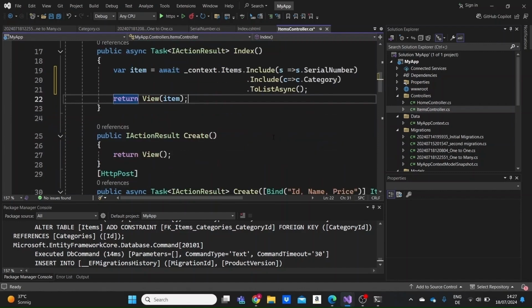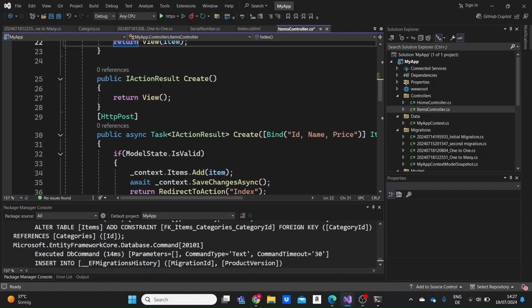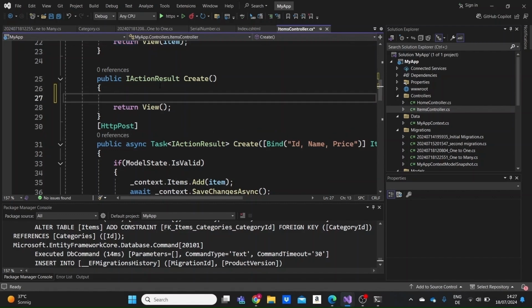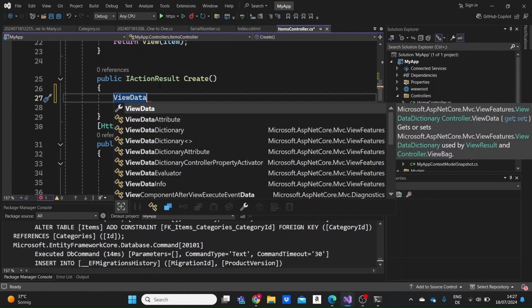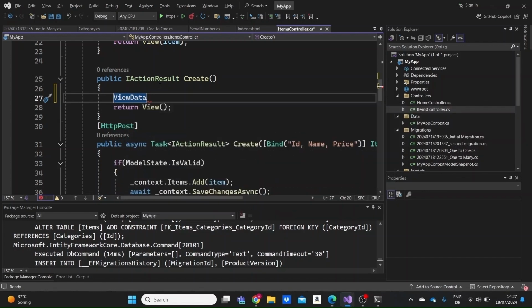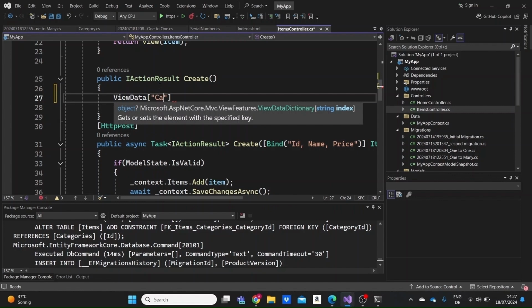But now that we haven't actually connected any of our items with any categories, we're going to need to set it up in our create page, so that when you create the item, you'll have the option to select one of the default categories. For this reason, we are going to need to display all of the categories that we have in our database in the create page. How can we do this? We're going to use the ViewData dictionary that we can use in ASP.NET Core. We'll give it a name here of Categories.